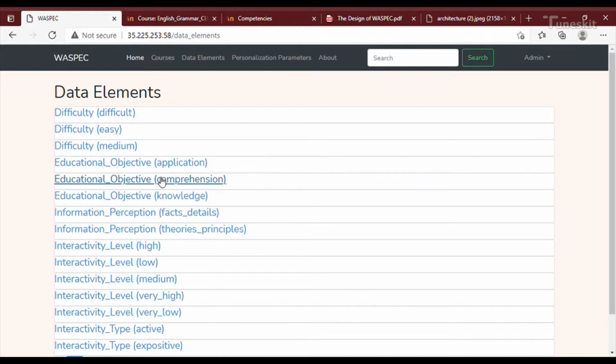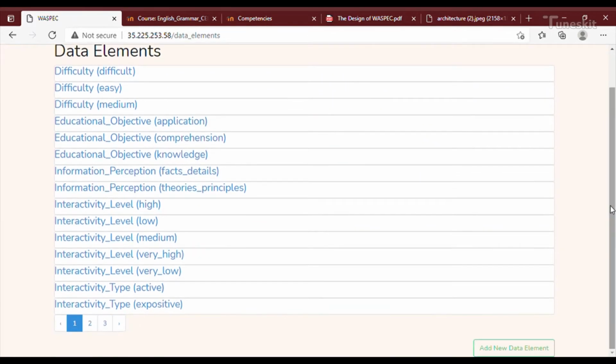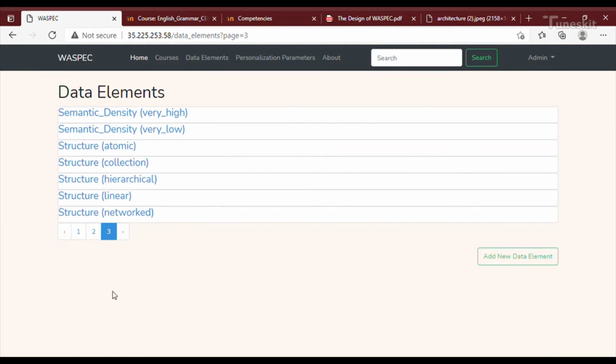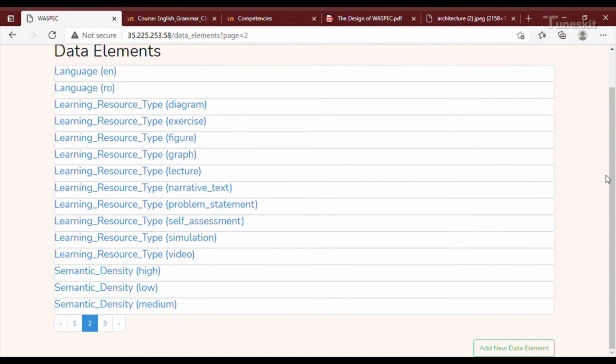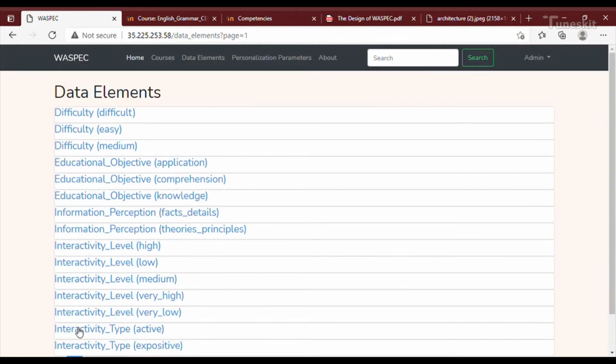The standard has over 60 elements, but for this implementation, we just used a select few. This can always be increased depending on the preferences of the course instructor, what he or she wants to add to the course.